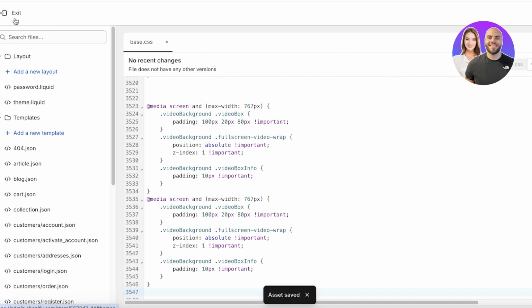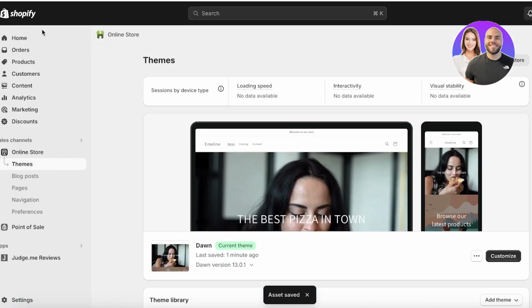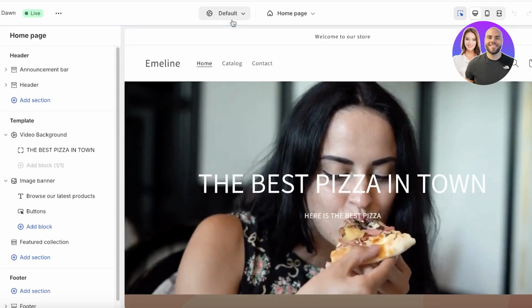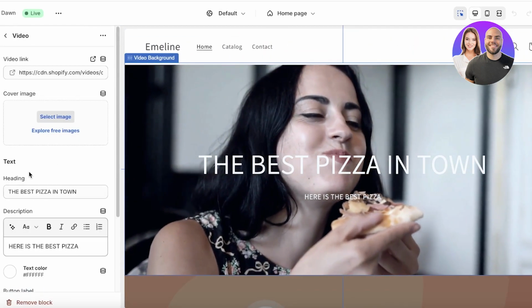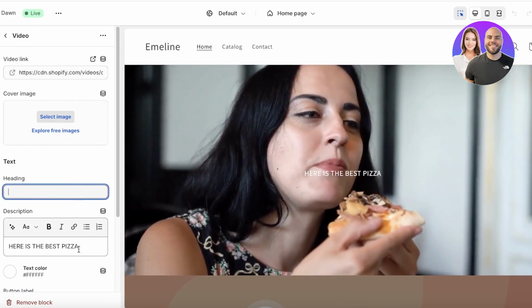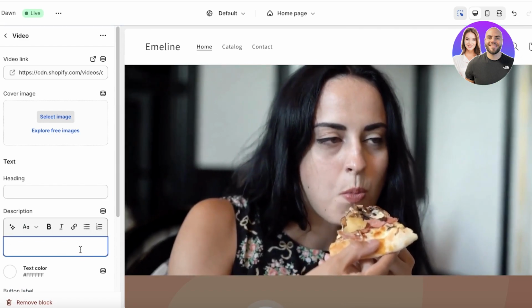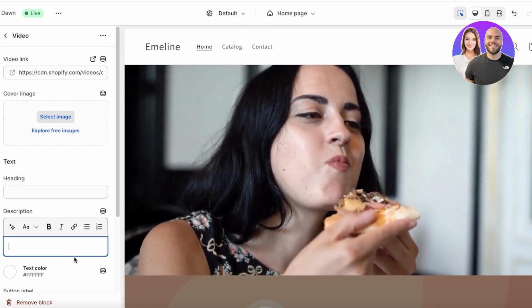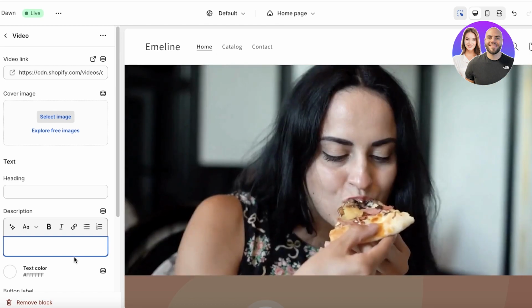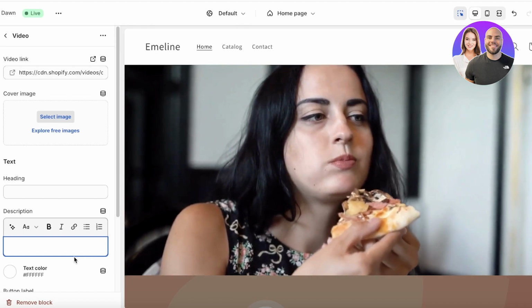This makes sure that the text that you have inserted in the video does not move to the bottom. Instead, it stays on top even in the mobile version. Now, this is just how you can insert a video as a background. If you want, you can directly go into this video background and remove all the text on top of it like this, and this would serve as an auto playing or looping video. You don't necessarily have to do the other method, but the other method is a bit easier if you're just looking to insert a looping video.